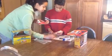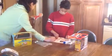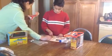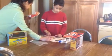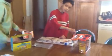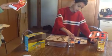Okay, so now what does he do? Dip the plastic mold into water and hold it in there about 2 minutes. You let the water get in the mold, right? Yeah, there are little holes for it to go in. Dip the plastic mold into water and hold it under for about 2 minutes. I thought you'd have like a tub. You gotta dip it in there. Dip it all the way.